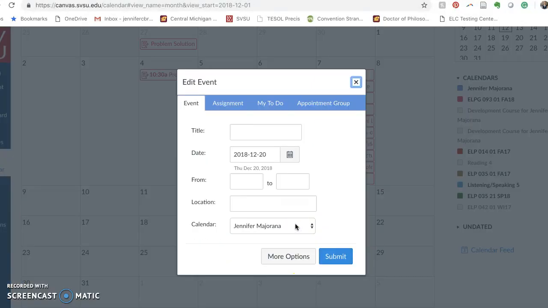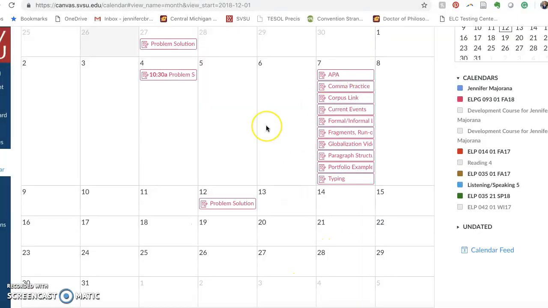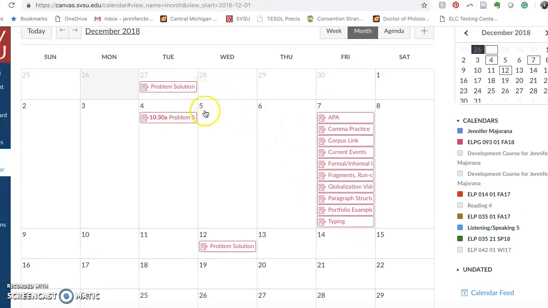So just to give you an overview of the rest of the week, I did delete the draft that was due this Thursday. So we're just going to have one draft of this paper besides the final draft. So your first draft is due on Tuesday the 4th at 10:30. We'll have conferencing on the 5th, and then on Thursday the 6th, that's our last day of class, we'll have our Christmas party. Then your final draft of your paper is due on December 12th, which is 2 weeks from this Wednesday. So I hope that gives you some ideas about what you should be working on today.